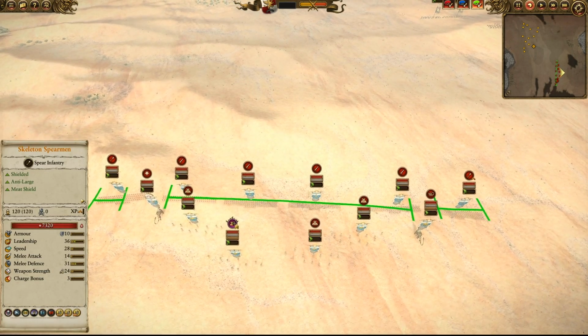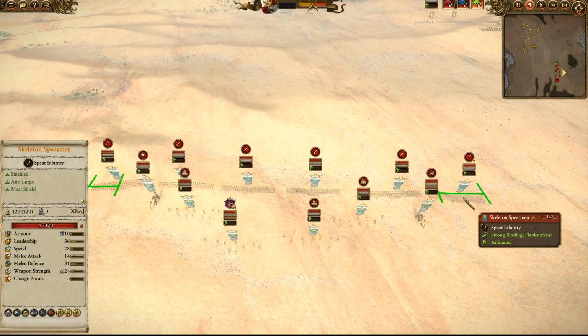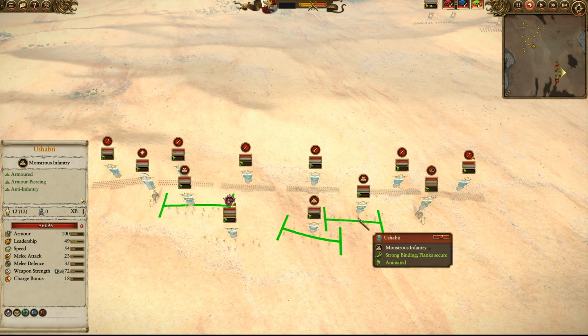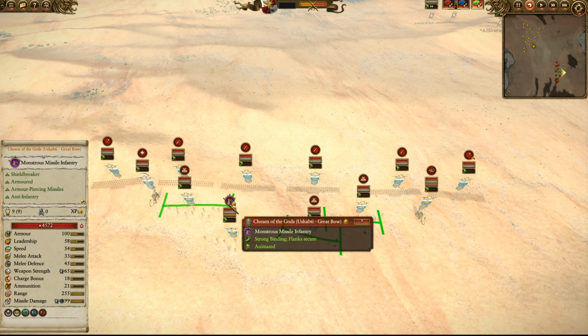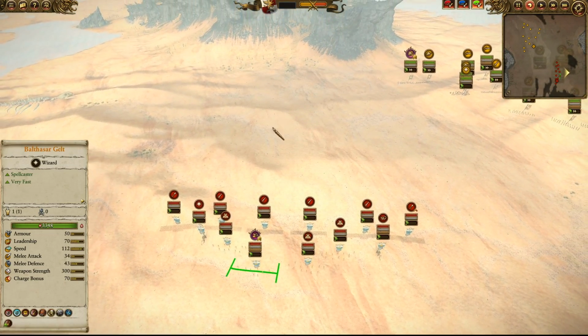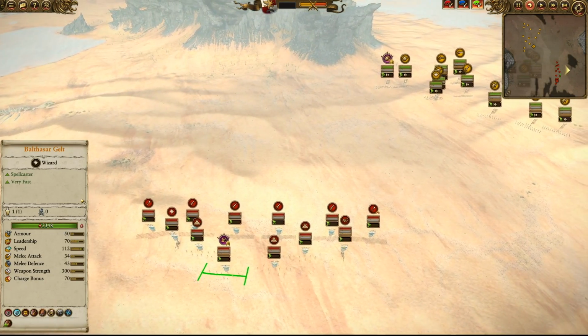Though they aren't the strongest of units, they will perform well enough against some Empire cavalry, while we have back here 3 units of Ushapti, and these guys are anti-infantry and armor-piercing, very capable on those fronts. Finally, the Chosen of the Gods, Ushapti with Great Bow unit back here, acting as sort of an artillery piece, firing away from a great distance, hoping to get some damage done before lines meet.